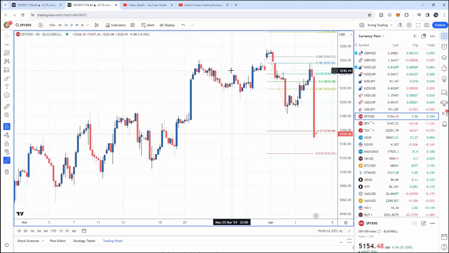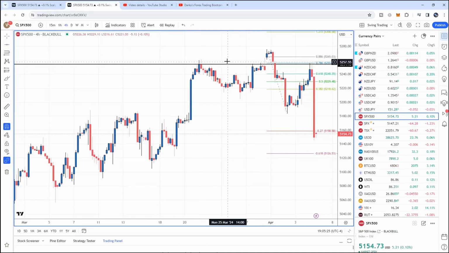Now here's a head and shoulders pattern. This is like a left shoulder, a head, and a right shoulder, and this is like the neckline in here, right? So this level here, let me just put a horizontal line right there, is usually a great place to sell if price makes it up there. Notice that it's the same level as the 79% retracement. So this had a great move. Actually, this is probably, I think it was about a 3-to-1 reward risk at this point. So it's been a great move.